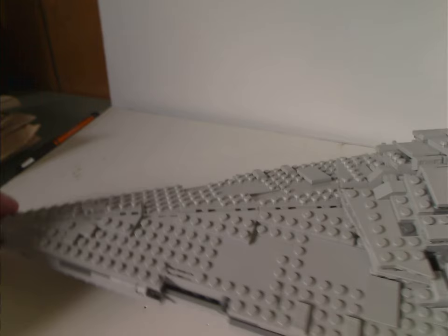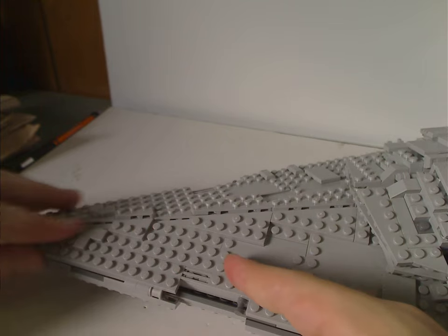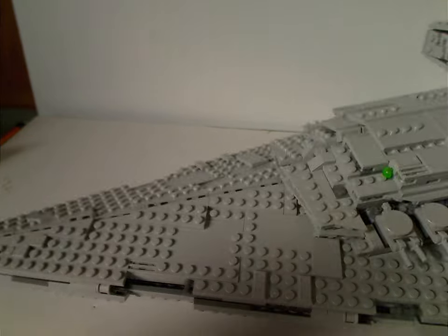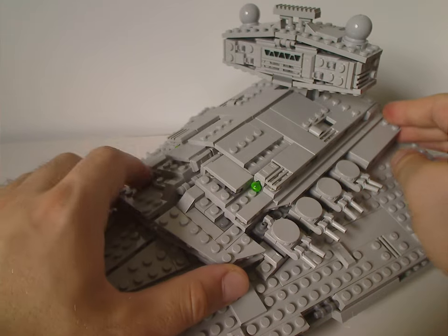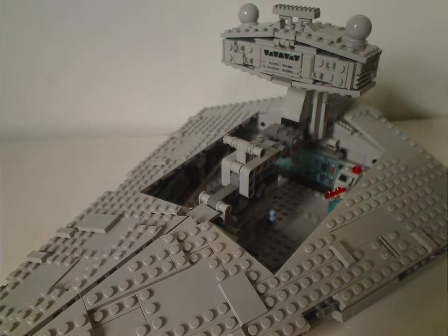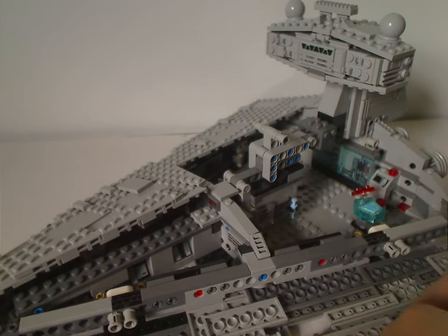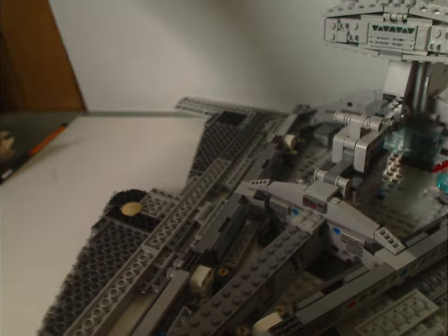And then right downwards is just a whole lot of wedge plates, curving inwards and a couple of bits down there. And now to accessing the interior part of it, which is almost similar to the 2014 version, and of course a little different than the 2006 version, where you hold this off and it's not attached to anything, just sitting right on there. And then take the flap switch and have them fold right out, of course.